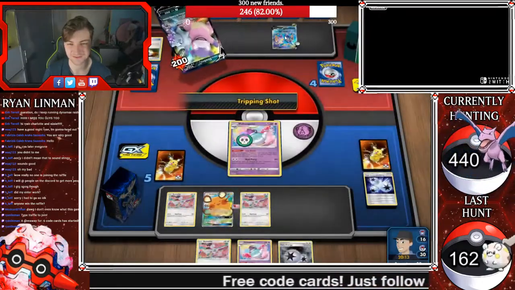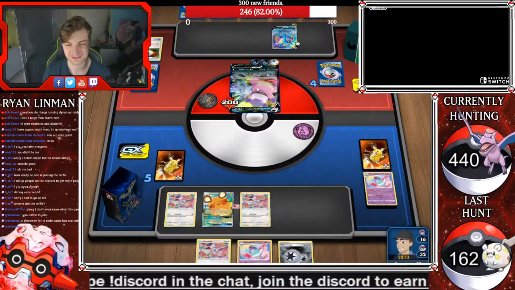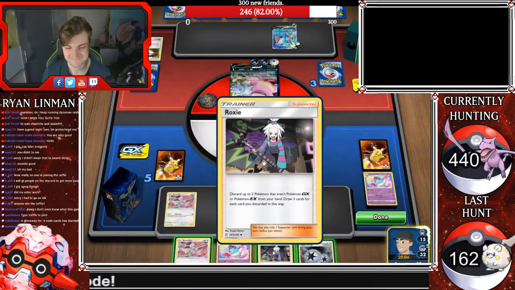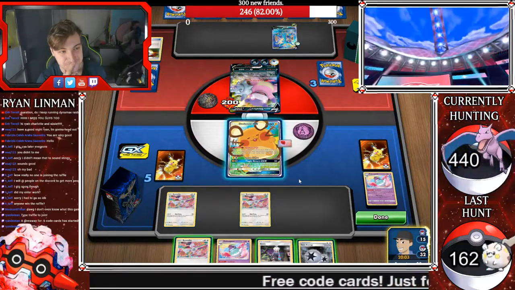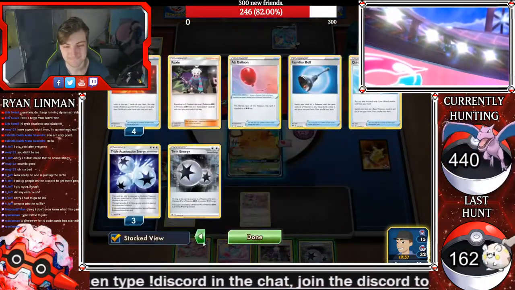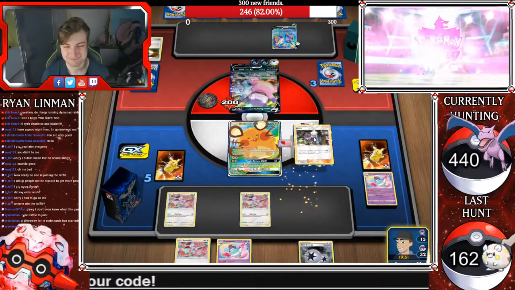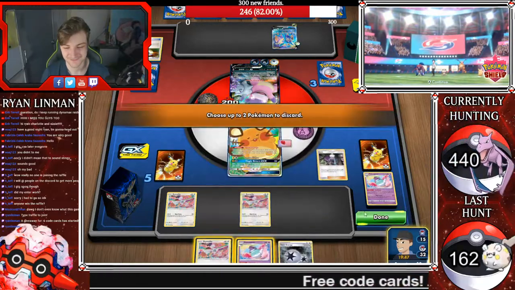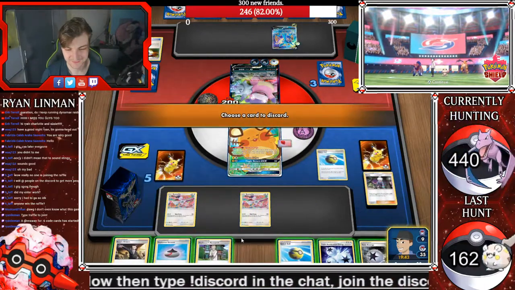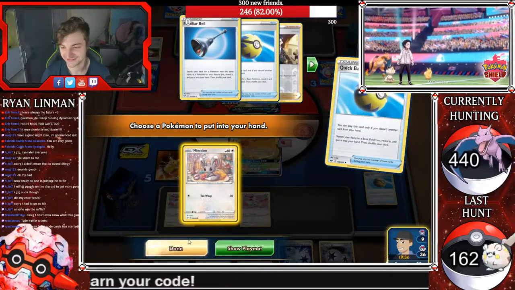Why are you doing that? Why are you doing that ability? That's meaningless to me. 240. Okay. Wow, you took 3 prize cards. Wow. Impressive. Put up the Dedenne. I'm risking everything. Quick Ball, hit the Quick Ball. Yeah. We gotta risk it all right now.